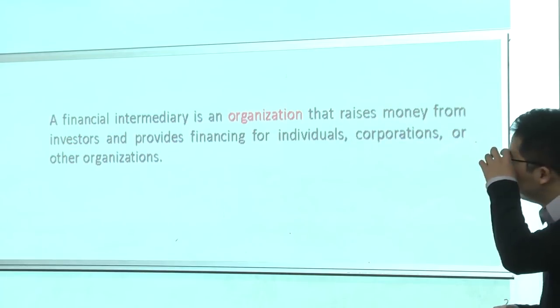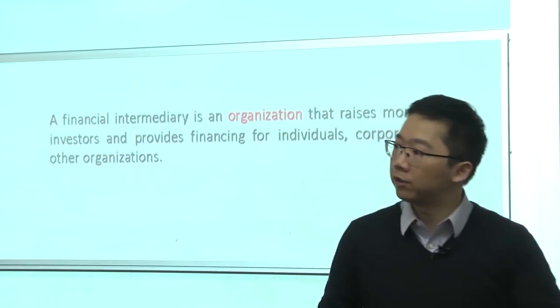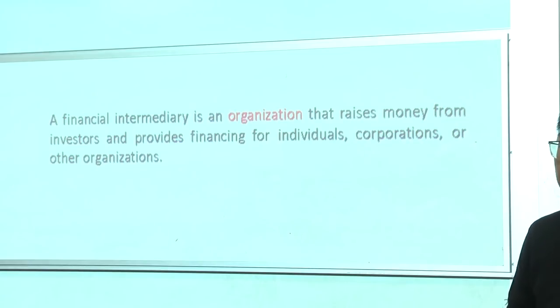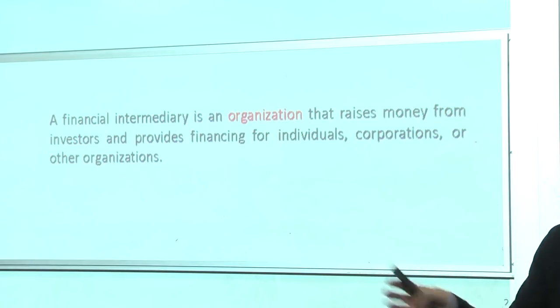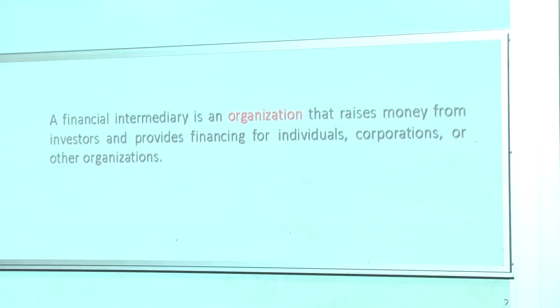All right. Now, financial intermediary. A financial intermediary is an organization. It's not a market anymore. A stock market is not an organization. It's just a market where investors trade with each other. But financial intermediaries are real organizations, which not only bring the investor and borrower together like a financial market, they have some other functions. We're going to talk a little more about that. So they are organizations that raise money from investors and provide financing for individuals or corporations or other organizations.